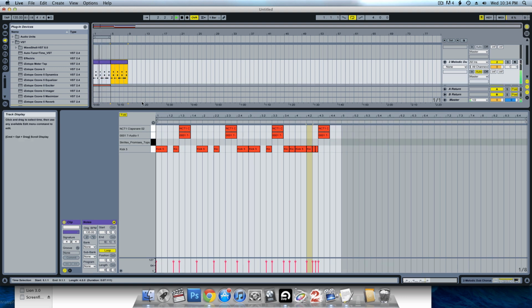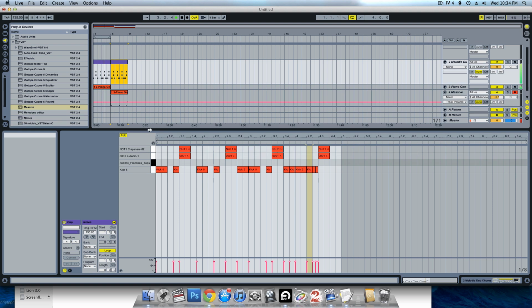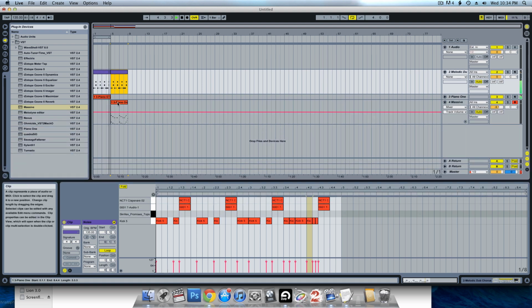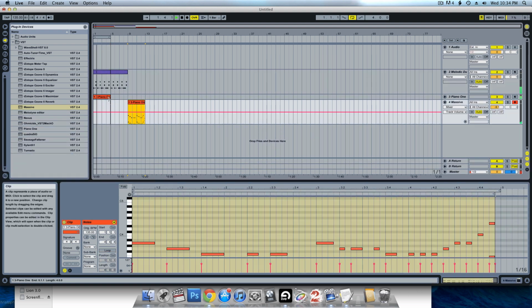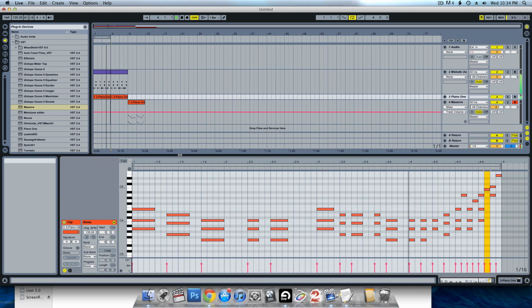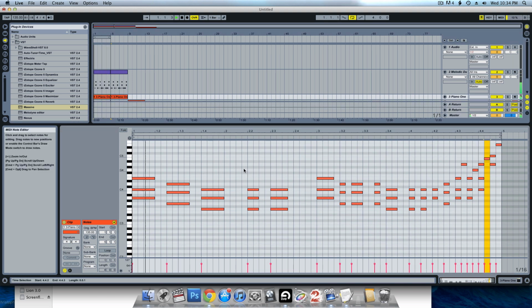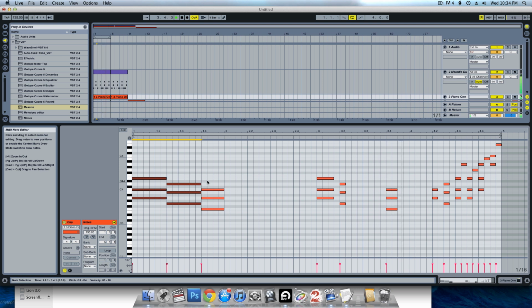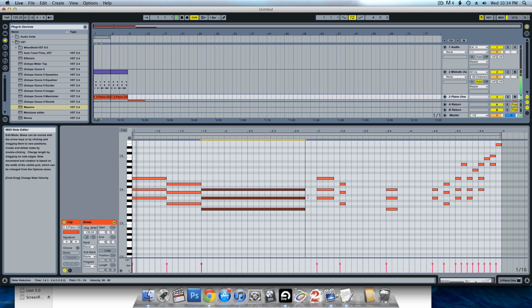Move the drums over. And I'm going to start making this more of an intro, just sort of the lineup. So I'm going to move that over, move the piano over. And I'm going to edit the first piano. I just double click on it, so I'm editing the first piano. And I'm going to make it slower so it has more build up. So I'm going to delete all these extra chords that are playing, so it's just a little bit slower.